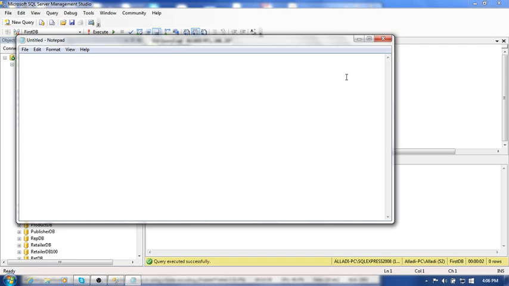Now let us look into TSQL operators. Just like any programming language, TSQL is also a language, but it's not a full-fledged language like C or C++ or C# or Java. We only use it for writing procedures, writing triggers, or writing anonymous code blocks. To interact with the database, we require TSQL.